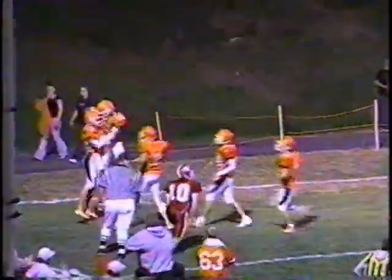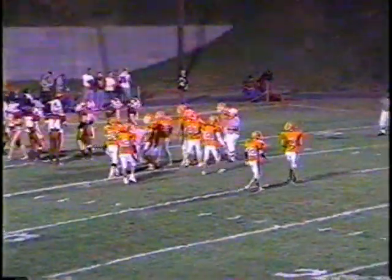Hey, and that's what we just talked about. Jay's got that ability where he can drop back. Receivers are covered. He's able to bring the ball down and pick up that first down. And right there, what a run by Jay. Nice blocking by the Buckeyes. You could tell he was going to easily get the first down, but you never would have thought he'd have got a touchdown out of that.